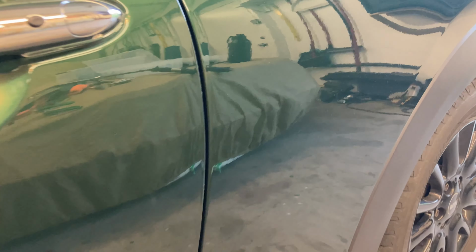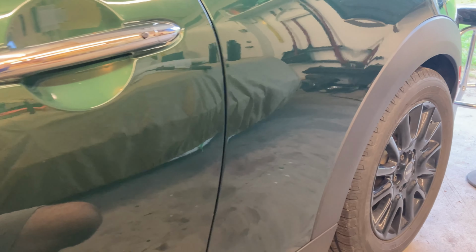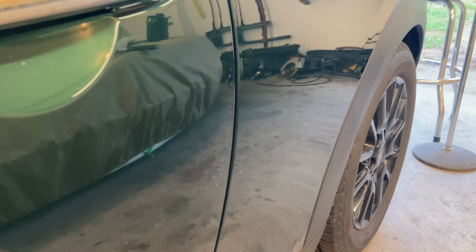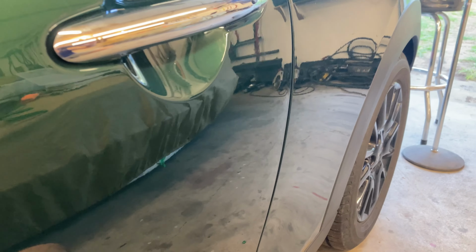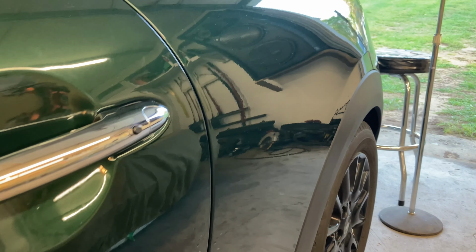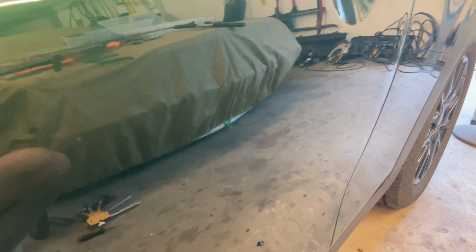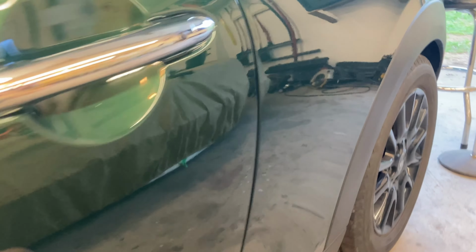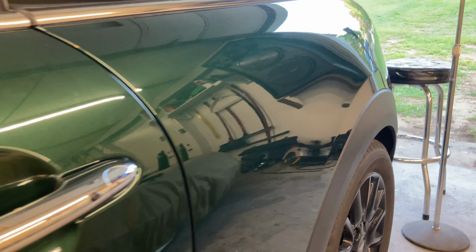So definitely shrunk it up a lot. I mean, it's very, very small, but still there. I may wet sand just a teeny bit and make it look a little bit better, but we'll see. So I did clean up the other spot in the door, so it's all nice and straight. Now I'm gonna move on to the left quarter panel.